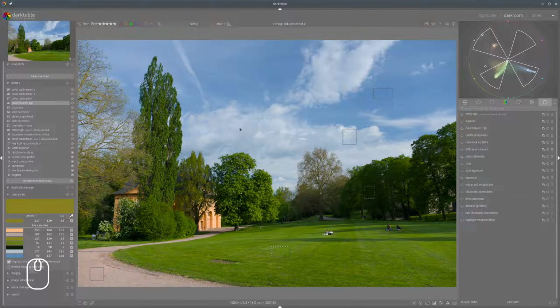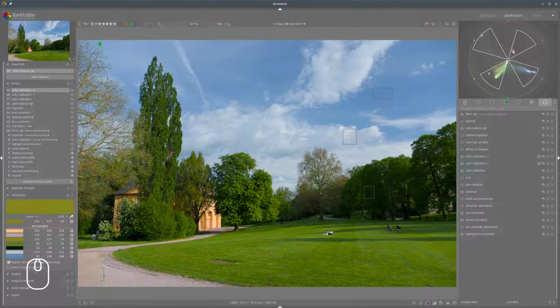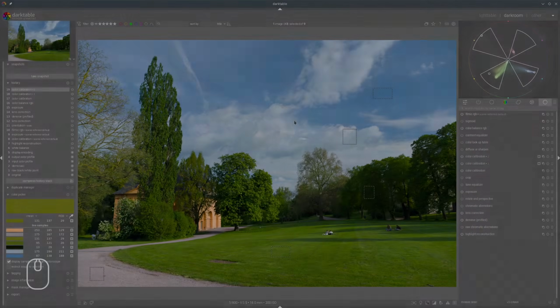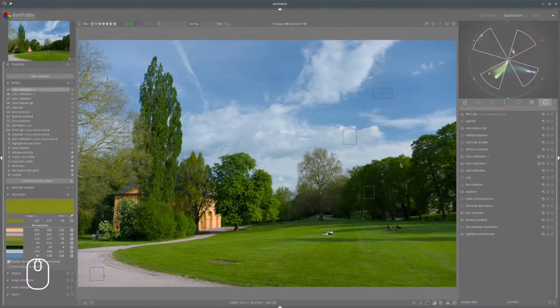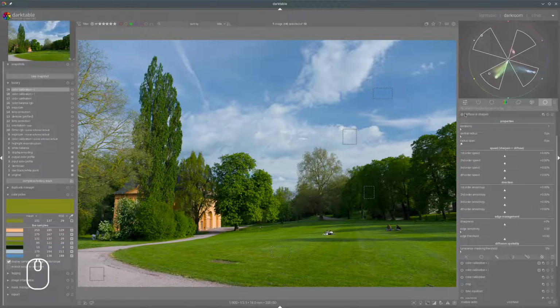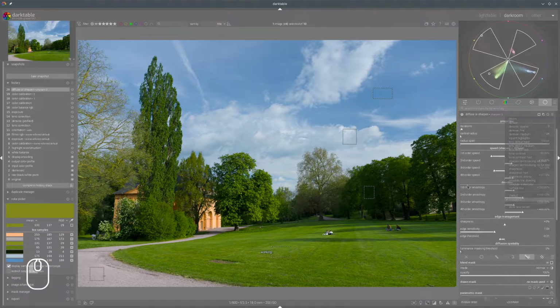Let's start with maybe color palettes RGB. Make a snapshot so that you are able to see the difference. As you can see, our house is now quite nicely isolated. Okay, what else can we do here? So let's improve local contrast a little bit. I will add diffuse or sharpen. Just a preset, maybe this one.